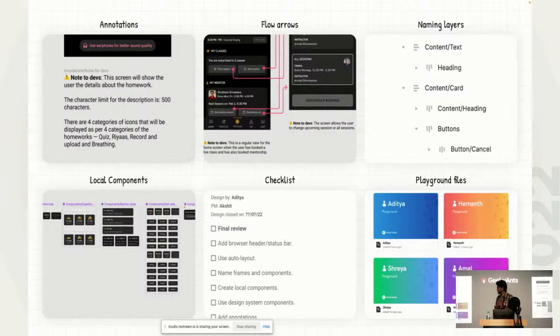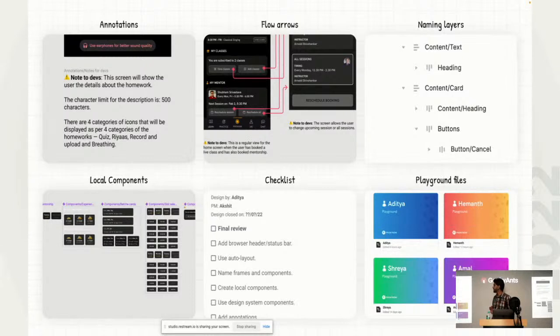Naming layers is something very specific to designers, and some people like to do it and some people hate to do it. I might get a bit of hate for this, but I don't mind it because I feel it's a very good practice. Why? Because once you start taking your design and making components out of it, or you try to think of design in a more scalable sense, you'll notice that naming things is extremely helpful. As things get more and more complex, if you're designing for a web flow, by which I mean a website flow, you will see a lot of elements overlapping one after the other, and a lot of these elements would be reused at different places as well.